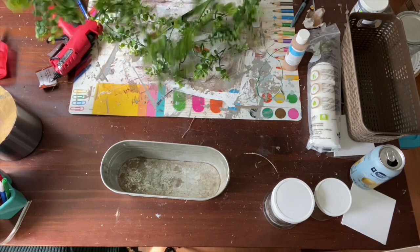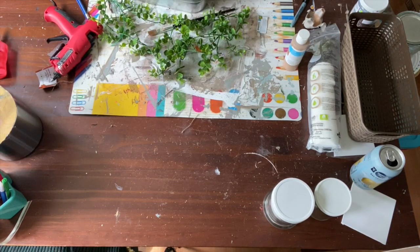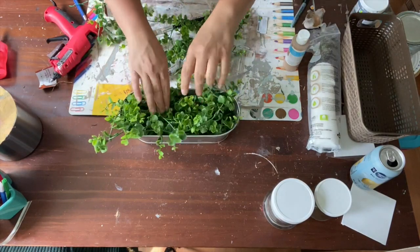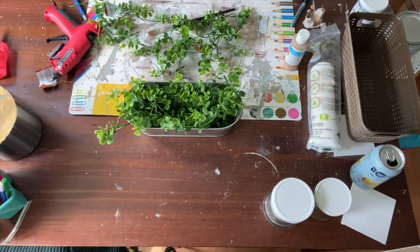So after I paint the plastic container, I go ahead and style this little planter, and all I'm using is a boxwood garland that I got from Dollarama. I think it was $2.50. It's actually left over from a different project, and I'm just putting it in here and having some of the branches stick out. So I don't even have to use floral foam or anything like that, and it's looking great. It's giving me the look that I want.